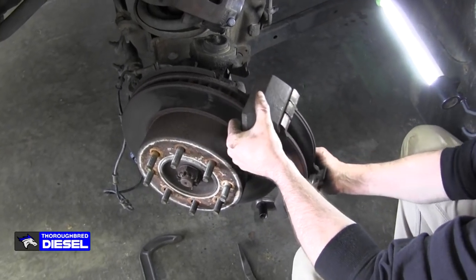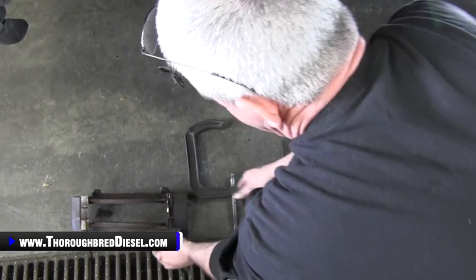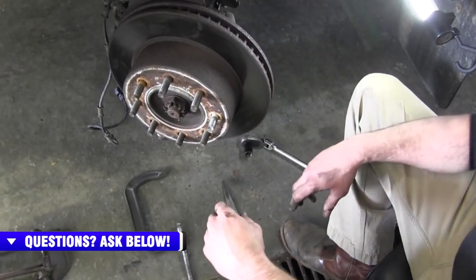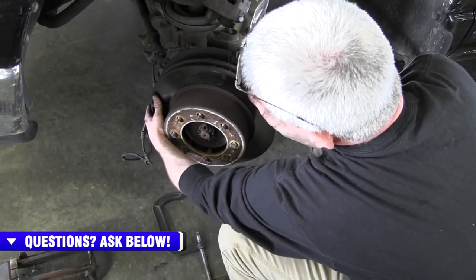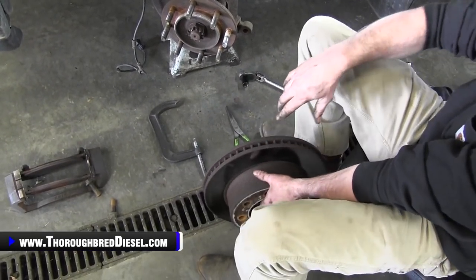All right, just watch your orientation on your carrier. I left my brake pads in, so I'll just go ahead and lay that out there. This truck really needs brake pads, but we're going to save that job for another day. All right, now we're just going to slide our rotor off. On this truck, they just slide off. Some rotors are bolted on or whatnot, but on this truck, just slide the rotor off.